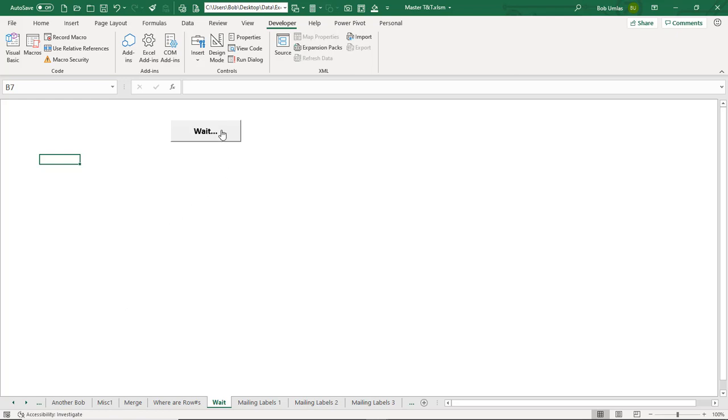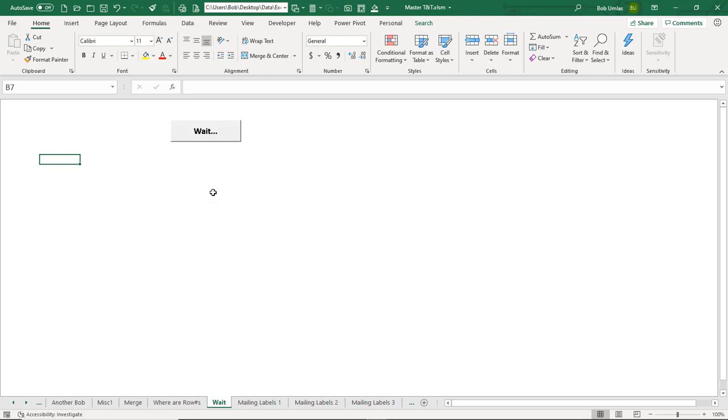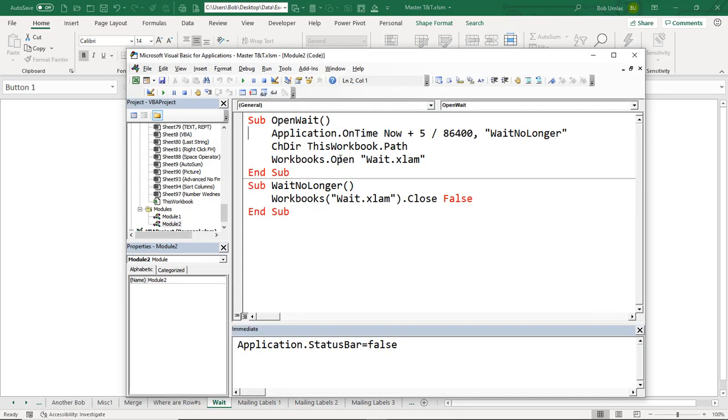So how about this? Now I'm not actually running a routine. What this wait is doing is just the technique I'm about to show you, and then when it's done, it waits 5 seconds, and when it's done, it restores the message. Here's the message. Can't miss that. And then it goes away after 5 seconds. So I put it in the ribbon, and how I did that, let's look at the message from the routine.